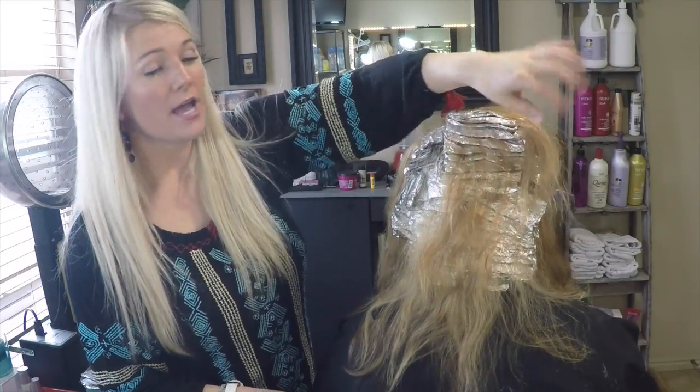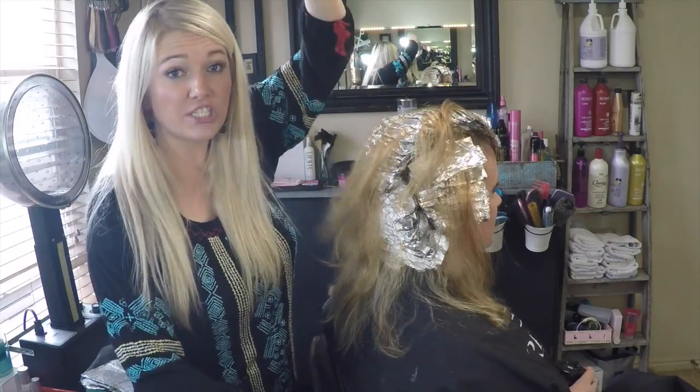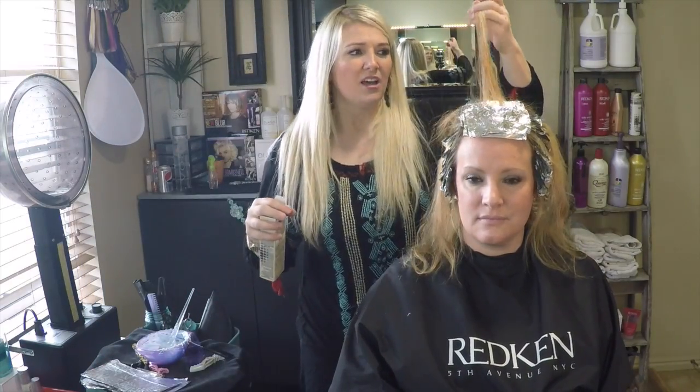Action happening. So as you guys can see, all this in-between hair is still golden, okay? She'll be blonde enough where this hair won't be like, oh my gosh, you'll be able to see a lot of gold, but I just don't want that.